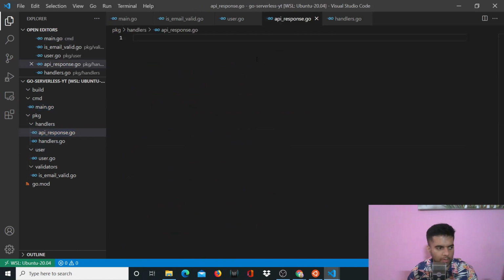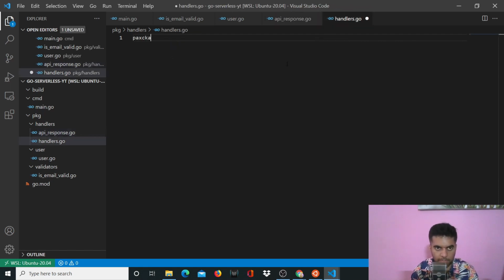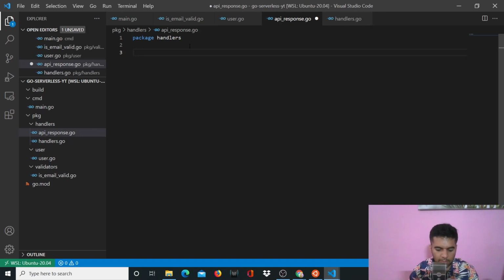And now you want to start handling handlers. So here, since these two files belong to the same folder called handlers, we want both to be package handlers, right? So we'll say package handlers, right? That's clear till now, I'm hoping. And after writing the package, you say import, and then you have your main func. In this case, the main function of this file is called API response.